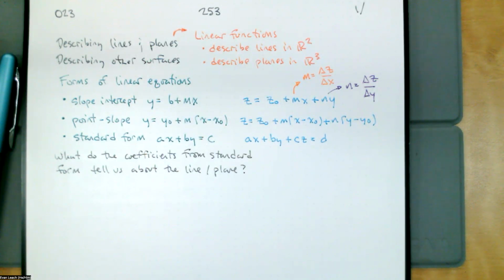Right? The reason that we can get away with just using 1 number for all this direction business, or 2 numbers for direction, is because lines and planes are very simple. Start here, go that way. And planes is like, I'll start here, angle it that way in the x direction, and that way in the y direction. So yeah, exactly. They're going to tell us about the direction, but we want to know, how do they tell us about direction? So let's think about it.